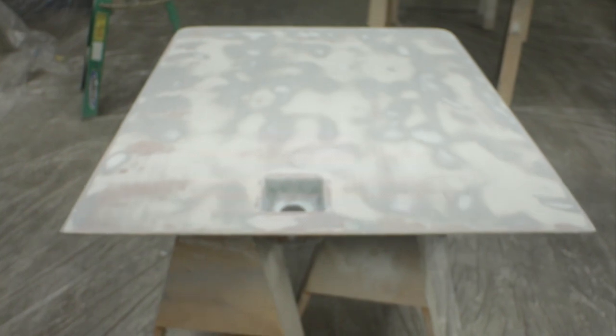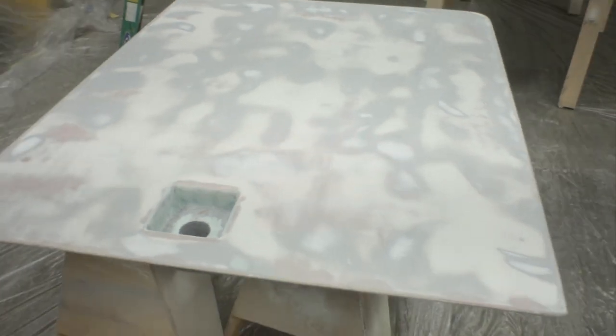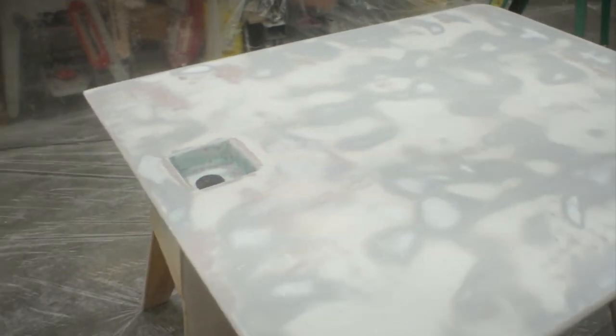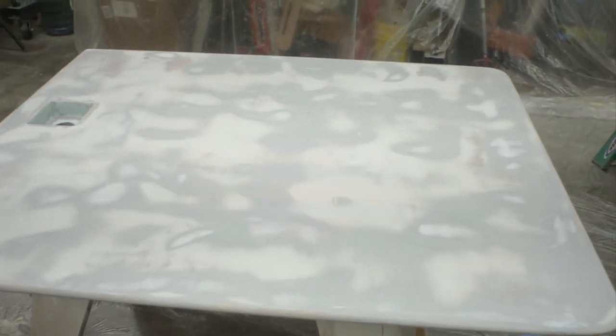I've got about 24, 30 working hours in what you see behind me since I've shot any video, and I'm gonna go ahead and do a quick overview of that now. All right, as you can see, things are looking pretty spotty and pretty rough. I've gone through and I've used glazing putty on the small imperfections, and we've gone ahead and sanded that back.